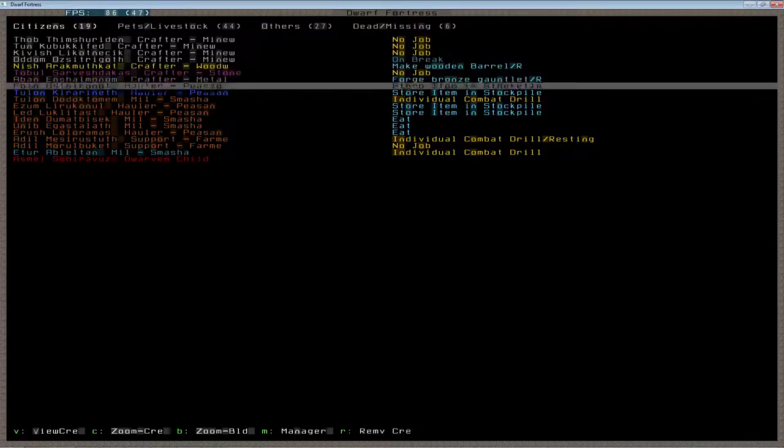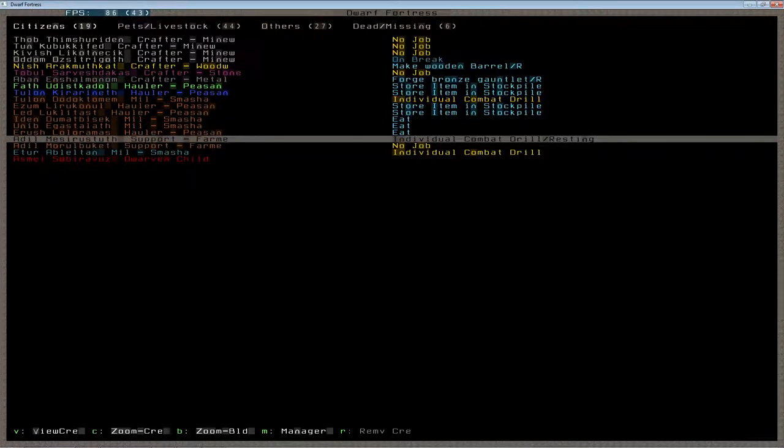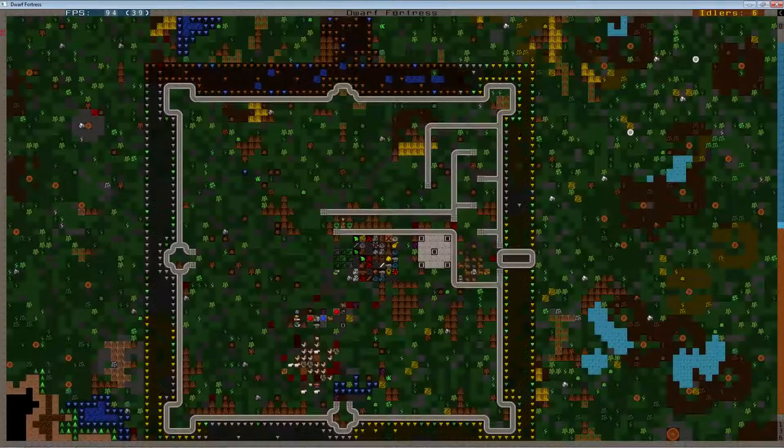Okay, and so already you can see we've got people. This is our farmer who just happens to be our militia commander. If I want him to be planting more, I can remove him from his schedule, basically. I can tell him not to train at the barracks and he'll stop. But for right now, he can get some skill up just like everybody else can.